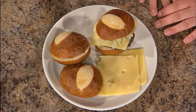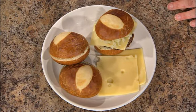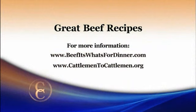And it gives you something to celebrate around October. Just a little different flavor profile. Well, it looks to me like that may be even something to try in the summer months, too. Thanks for bringing this recipe. Welcome. For this and other outstanding recipes, visit beefitswhatsfordinner.com or our website at cattlementocattlemen.org.